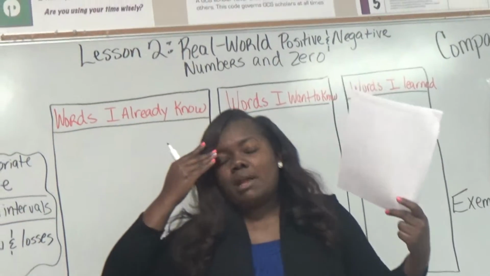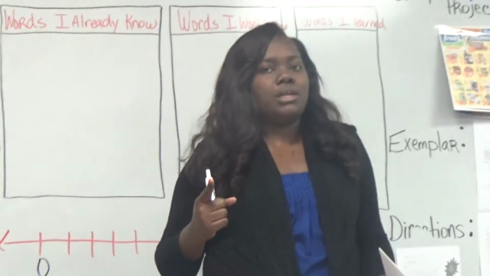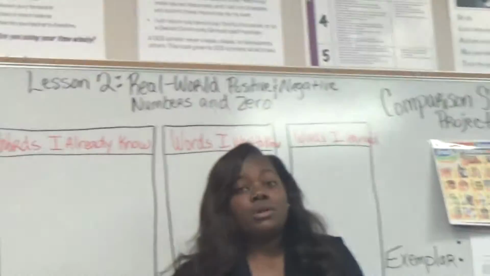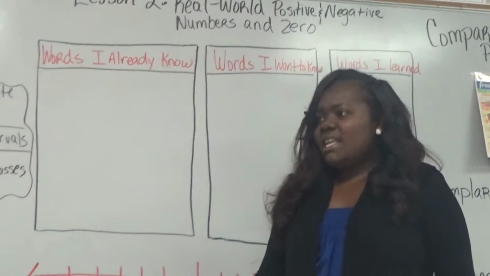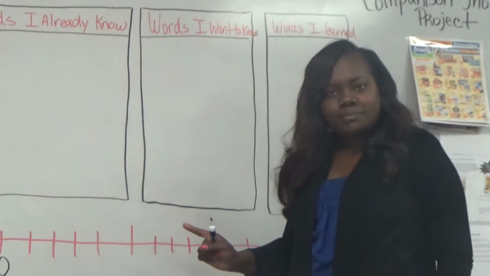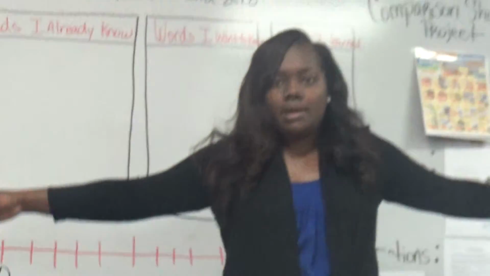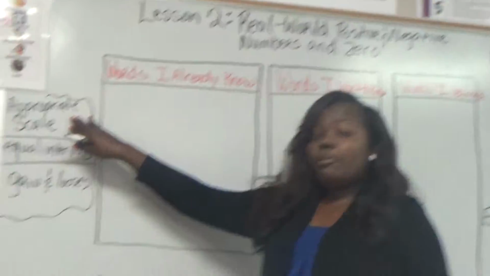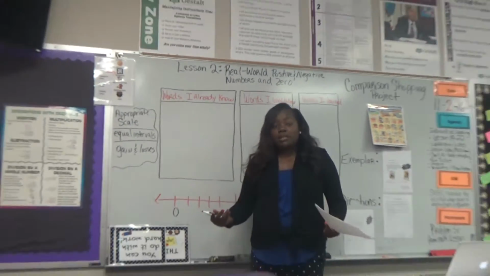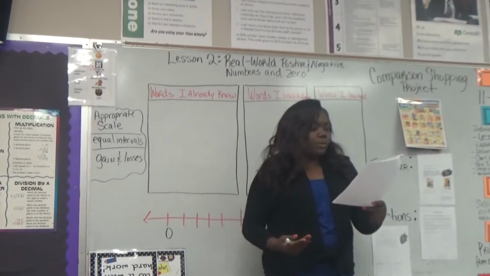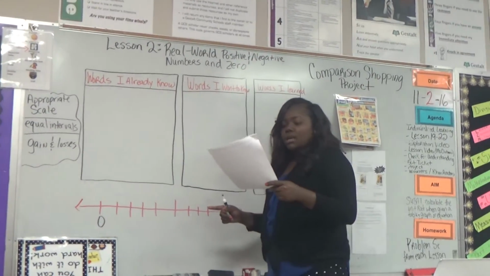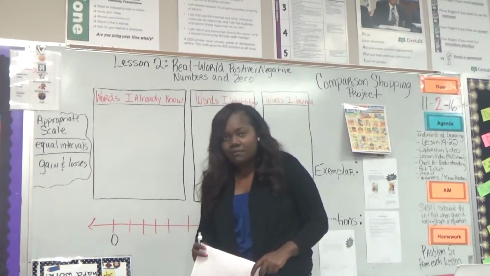Alright, but in general, when I'm thinking about a number line, most of the time we count by ones, right? We're used to counting by 1, 2, 3, 4, 5, 6, 7, 8. Alright, but I have to make it to 150. So, is that reasonable to start counting by ones? No, because I would have a number line that's really what? Big. Really big. So, today I'm going to teach you how to choose an appropriate scale, okay? So sometimes we have to represent numbers that are really large, like the number 150. So before we go into that, what strategy will we use to number the number line in order to show 150?